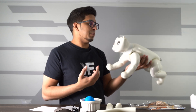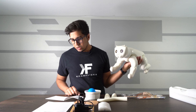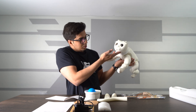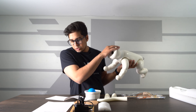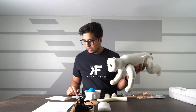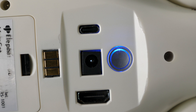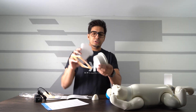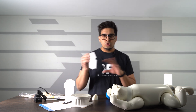Looking at the robotic cat, it definitely has a very plasticky feel and is quite larger than I was expecting. There is a camera right here in the front of the nose, and then we also have a TOF sensor just below the chin so you can go ahead and pet it. It looks like we also have a microphone on the bottom portion of the chin, a touch sensor on the back, and a loudspeaker below the chest. Rotating it about, you can see your power button, an HDMI output, a USB-C port, and a charging plate. There's also an area where the bowl will go, and these little QR codes which will be installed on certain things to have the cat recognize them via the camera.